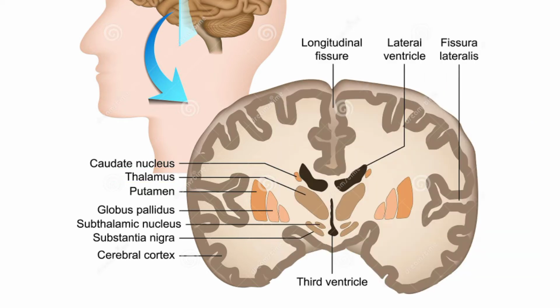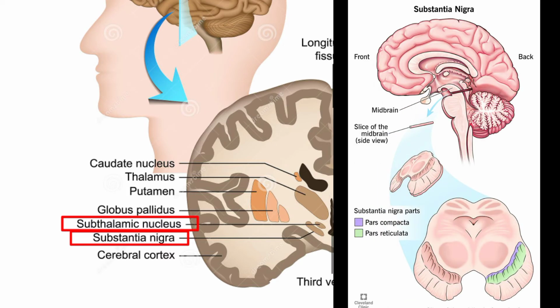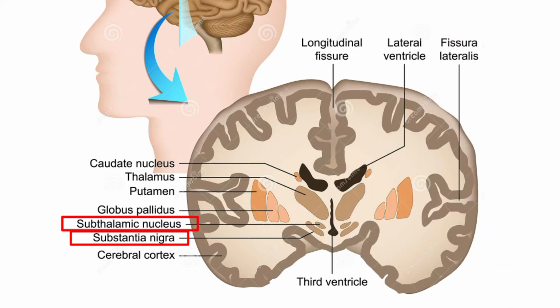The fifth component of basal ganglia is the subthalamic nucleus. And the last structure, the sixth component we have here, is the substantia nigra, which is actually situated in the midbrain. There are two parts of substantia nigra, the zona compacta and zona reticularis. The one that we care about in this pathway is the zona compacta. It is the one that contains the dopaminergic neurons. Okay, so we have established the components of the basal ganglia.